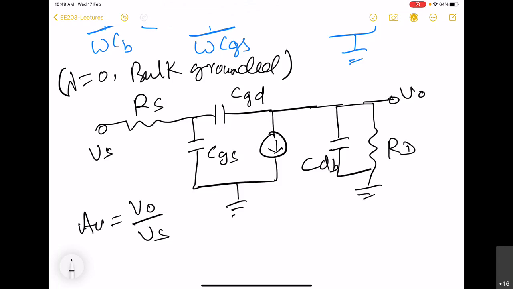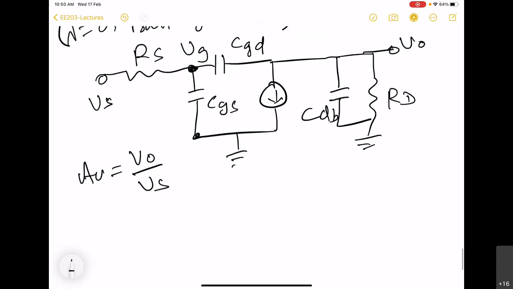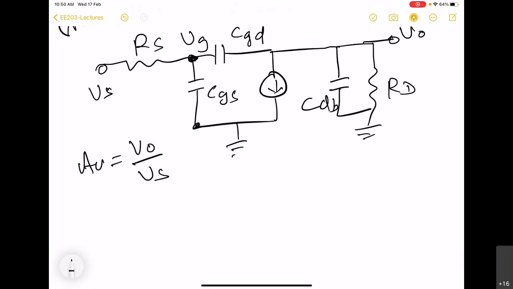So now you can see that you have to find out this voltage VG, because VGS is no longer equal to VI, which was the case in the previous case, because VI was earlier directly connected at the gate. But now we have an intervening resistor. So this is going to make this situation a little bit more complicated. So we now have to apply KCL at the gate also.